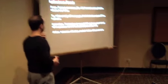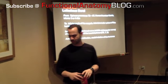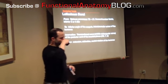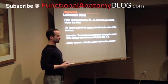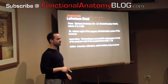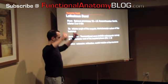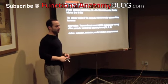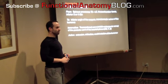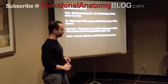About the latissimus dorsi. Now, going back to the lower trapezius, I will mention that it is very tempting for people in the rehabilitation world or in the training world to try to specify individual muscles. The lower trapezius is one of those that you try to specify when treating by doing Y's and I's and T exercises. I really go against training muscles specifically. I don't think that people should have specific muscles in mind when they're training.